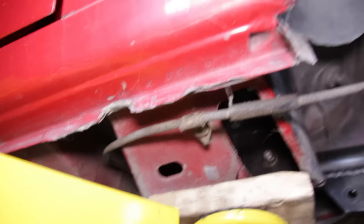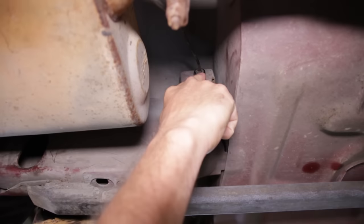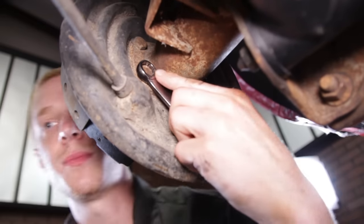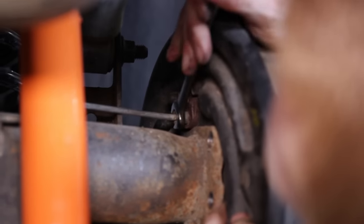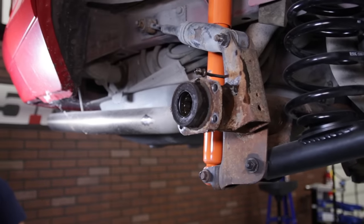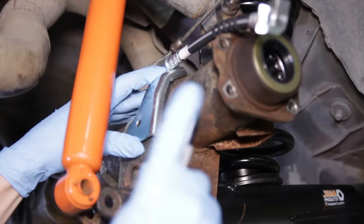To do this, remove the loop brackets securing the parking brake cables to the lower torque box. Remove the cable eyelets from the front parking brake cable. Pass the cable through the guides and then depress the clips on the cable retainer with the box end wrench. Use a combination of a deep socket and box end wrench securing the brake backing plate to the housing. Use a line wrench to remove the brake hardline from the back of the backing plate. Remove the backing plate and then cap the hardline. Removal of the lower shock hardware will help with additional clearance when fastening the brake line bracket.